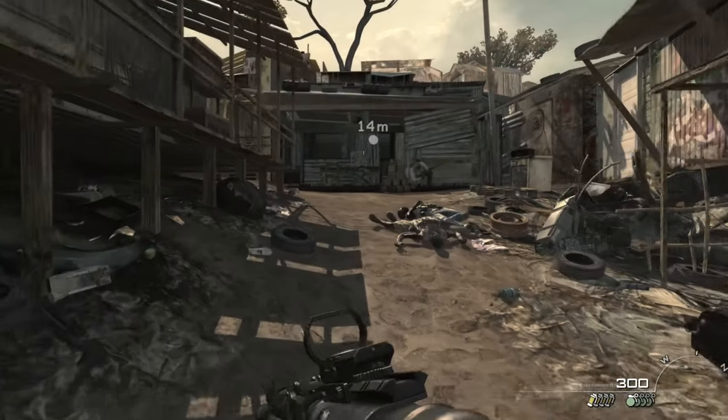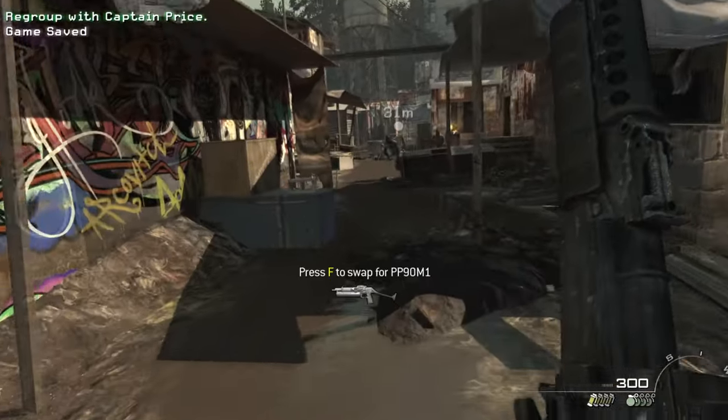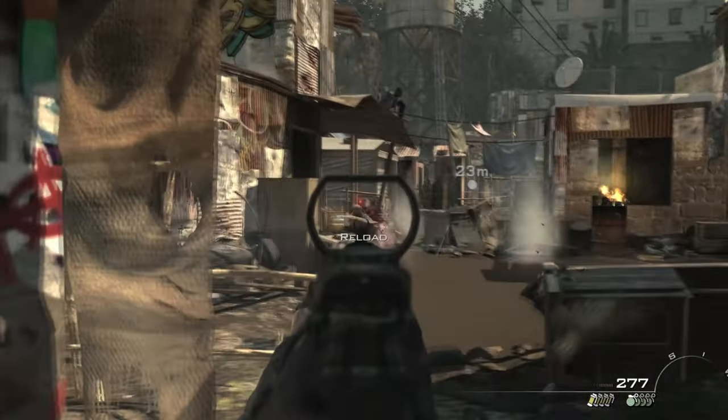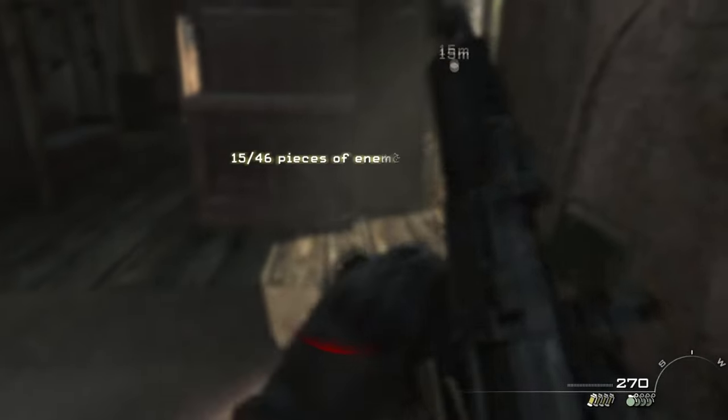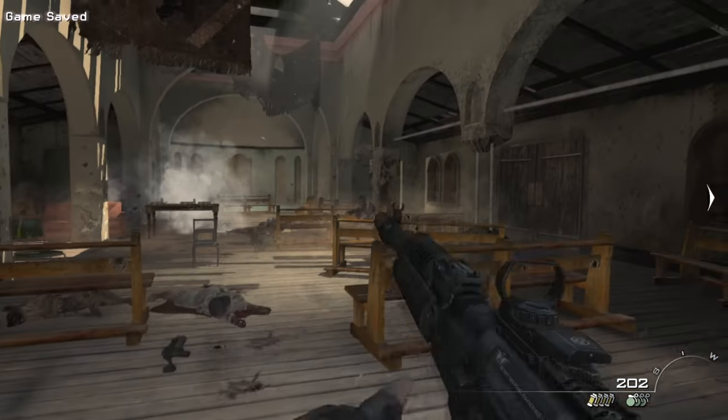Okay, for the next piece of intel, you're basically gonna want to head up here. Then just kill off all of these guys. So just be charging, you're gonna head inside this shack here. And here is the second piece of intel. Okay, the last piece of intel can actually be found inside the church.